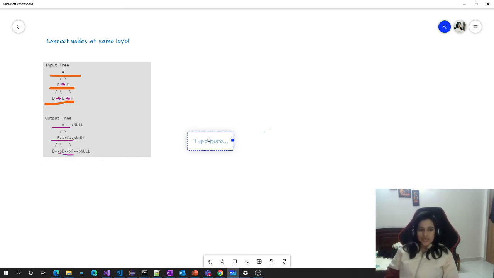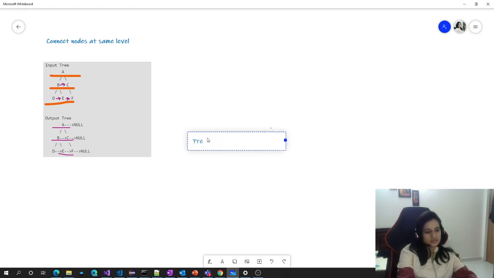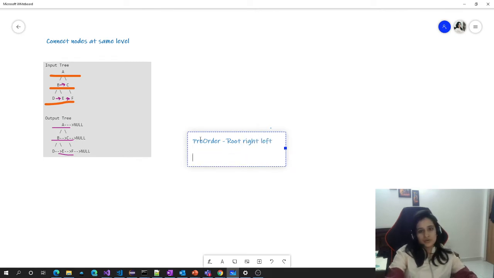Let's see if that can solve the problem. For example, pre-order traversal is root, left, and right. Now the root of this tree is A, and this is left and this is right.